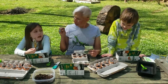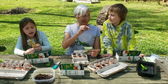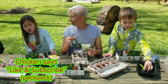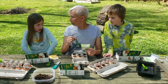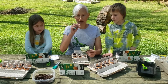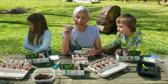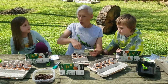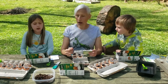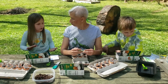And how much is a quarter inch? This much. Teeny, yes, much. These seeds are small, so you're probably gonna put them a little bit under, or probably just on top. Right, if you look at the seed packet and it says a quarter inch down, make sure that you do what the seed packet says. Because if you have a tiny seed and you put it deep into the soil, is it gonna grow and come all the way up? No, I think it will either do nothing or rot or not grow.